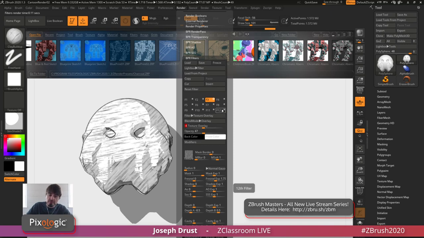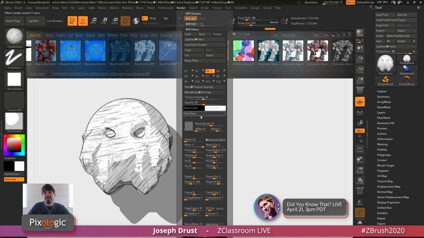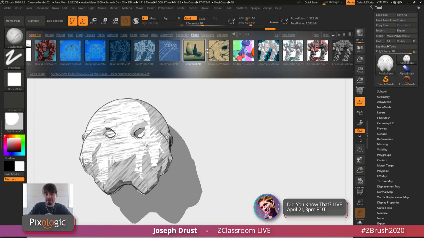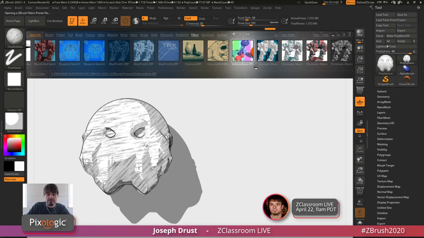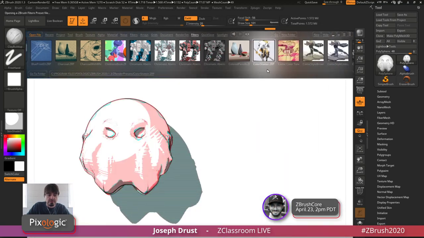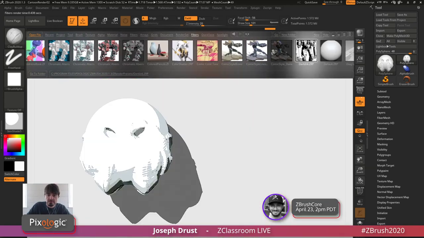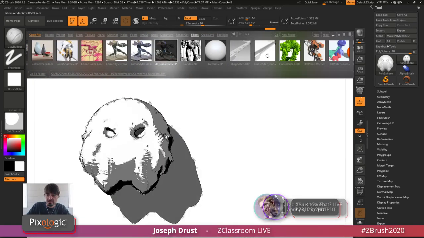There are a lot of options you can do with these filters, and a lot of variables you can play with that will change the filter entirely. So there's a lot of functionality there. But for just the base general process, if you just want to launch ZBrush, sculpt something, and apply a filter, you can go through Lightbox, go to the Filters tab, and start clicking on these, and they'll give you different results on your mesh. So now I have this little ghost character, a happy accident ghost that's doing some weird stuff.